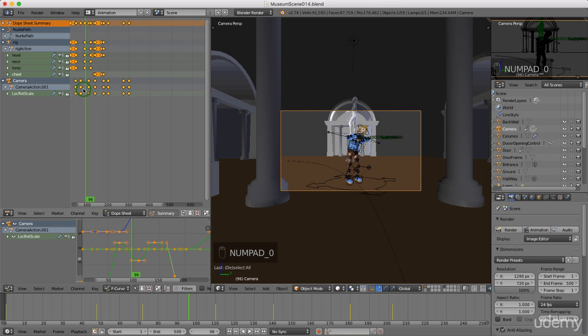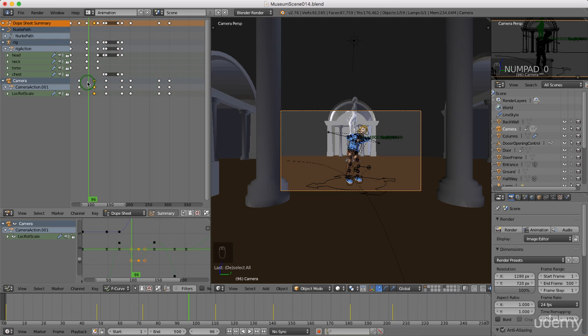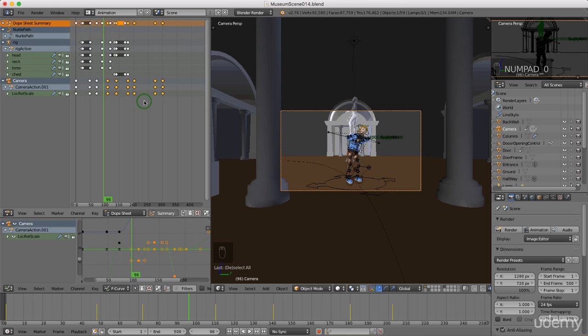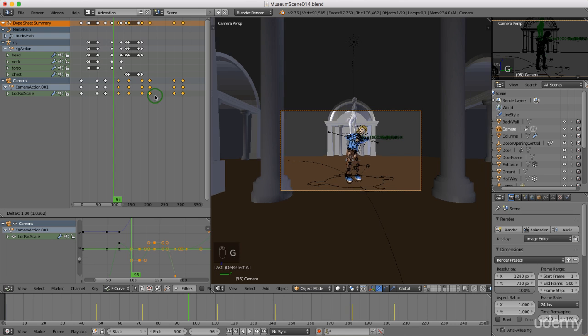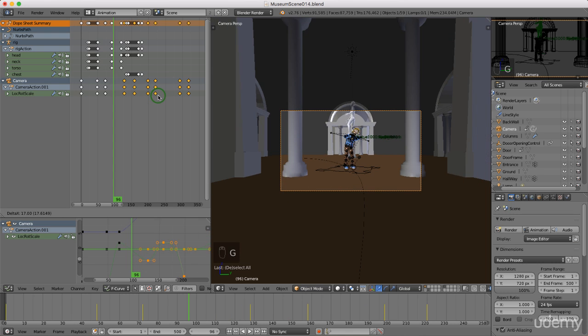Okay. We have all the keyframes related to all the objects in the scene. So here's the camera one. If it's not open, you can open it up here. So from here on, I want to push out these a little bit, slow them down, just so the character stays ahead and stays in shot a little bit better. So I'm just going to press and hold shift and select all these keyframes for the camera, and I'm just going to roll the mouse wheel to make sure I'm at the end. I'm just going to press G and drag them slightly to the right.